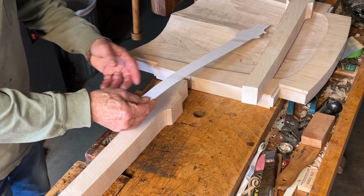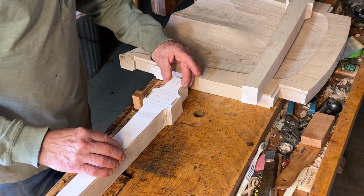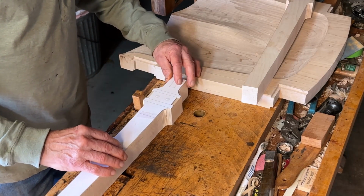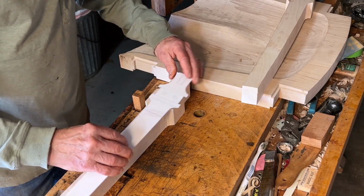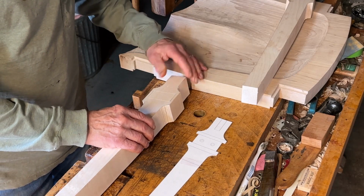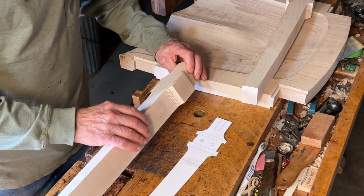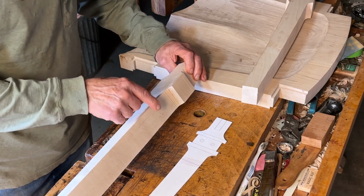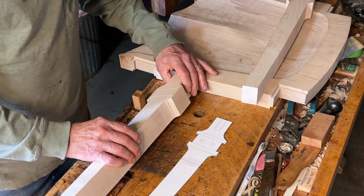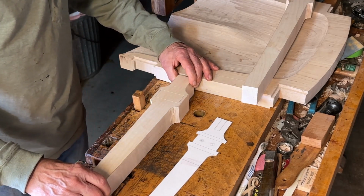Now, I did just use the template to bandsaw out the leg. I used a 1-inch carbide blade on the bandsaw. I use that practically for everything, even these small joints. I just cut in, and so obviously that'll have to be smoothed out with files.